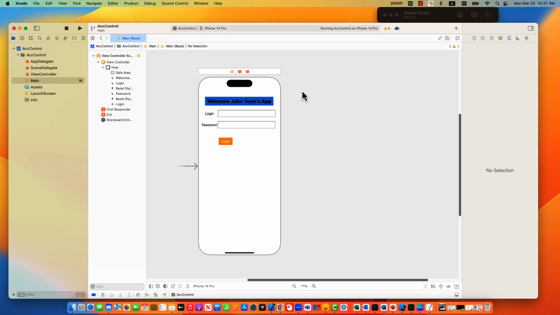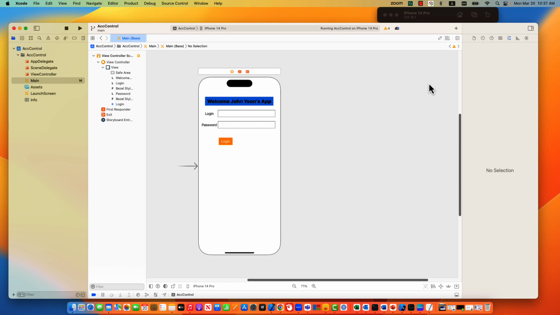But we want to work on this view side by side, and on the right hand side I want to bring up the code itself. Remember, I will use this login text field and password text field and this button; those are three things that I want to use, right? So first of all, I need to bring up the code here side by side.